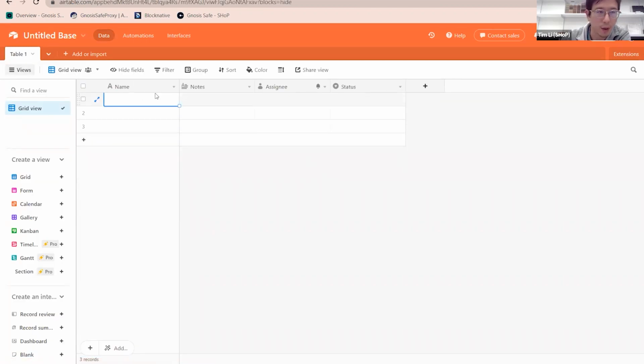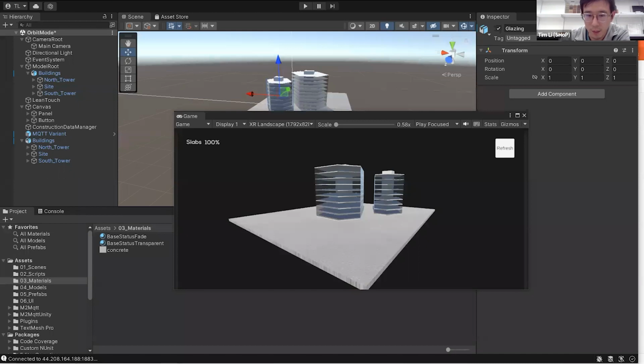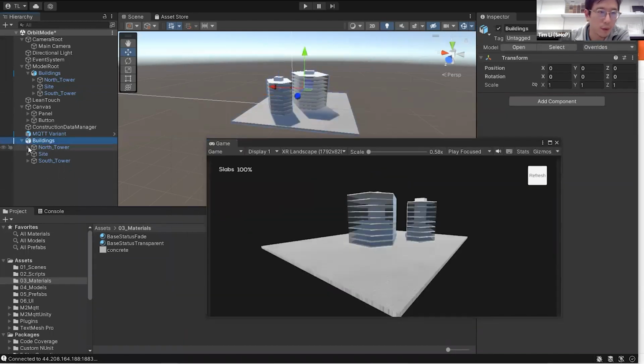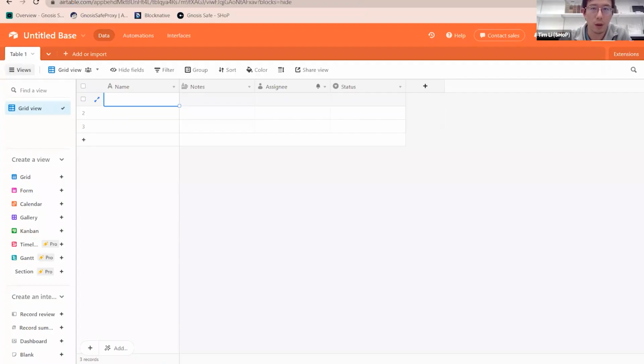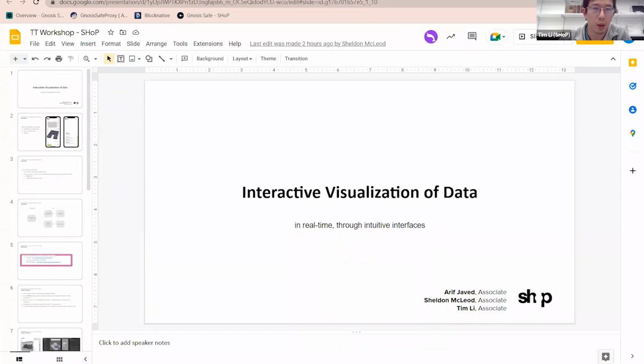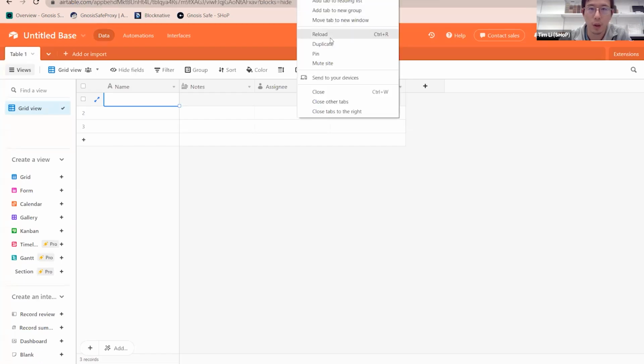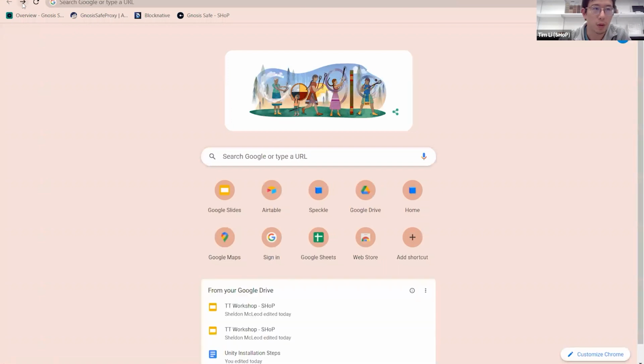kind of like Excel, right? Depending on what elements you want to keep track of, in our case, we have 3 levels within the model. We have what I call sections of the project.